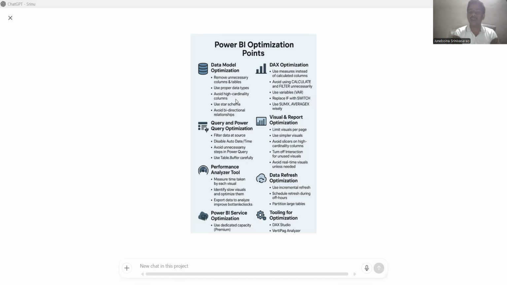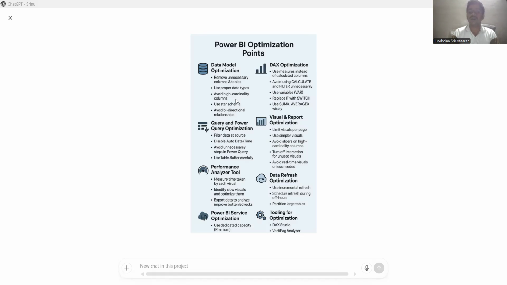We avoid high cardinality columns. The existence of high cardinality columns decreases the performance of the report, so we focus on removing high cardinality columns. Use star schema. We mainly use star schema for the data model design. Star schema is the simplest and most understandable model. Instead of snowflake schema, star schema provides high performance.